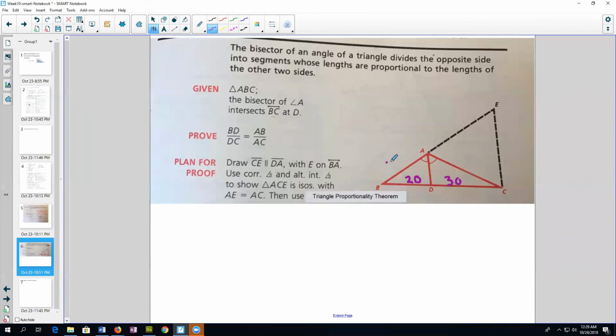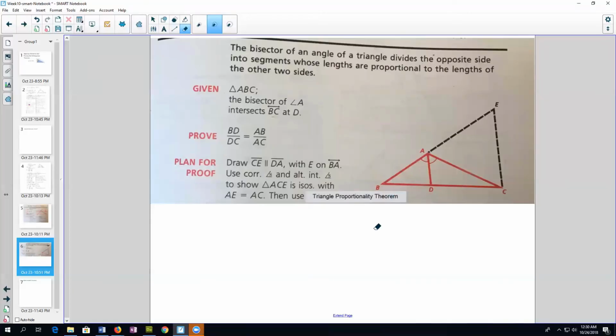So let me see if I can make up some numbers that might work. Maybe this side AB is, for example, 32. AB over AC needs to be in the same ratio, 2 to 3. So it's basically 1.5 times. So if I do 1.5 times 32, that's going to add on half, which is 16. This will be 48. So this is an example. This is just an example. It is not a proof.